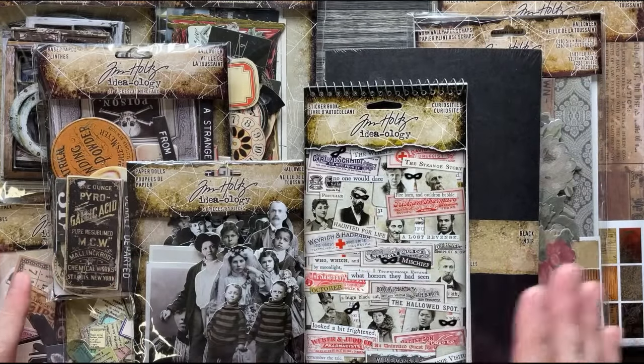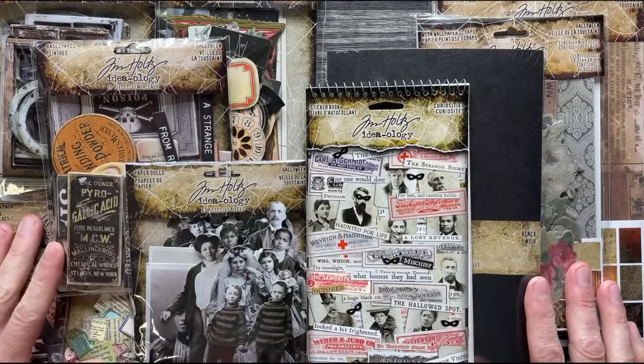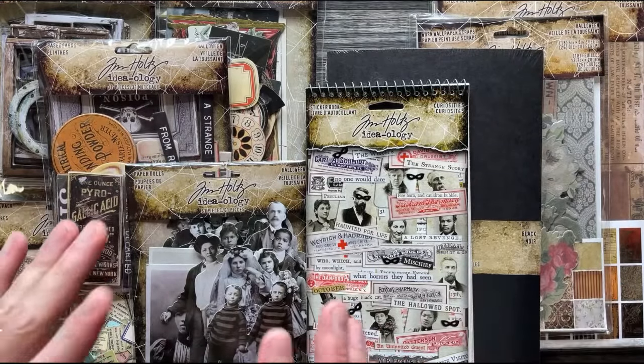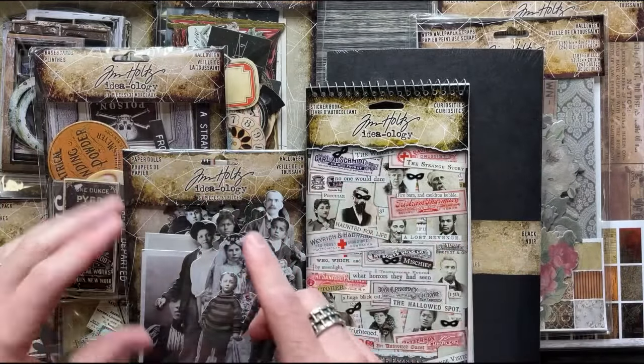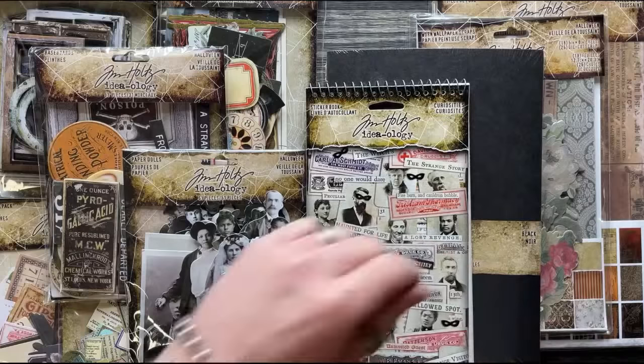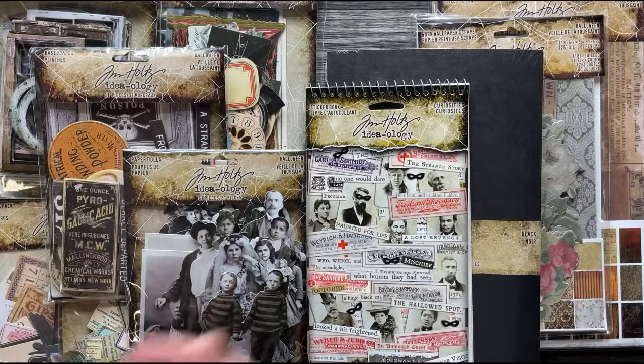And as I mentioned, there are some favorites that made their way back, but there is a whole lot of new going on. And I like to say that because, especially for people that shop online or just look at a static image, sometimes you can look at something and go, oh, I already have that. Okay, you might have that product or that version of a specific year, but I will talk about what stuff has new art and what stuff is the same art as previous years. This might also help your budget when you are working through stuff, all right?